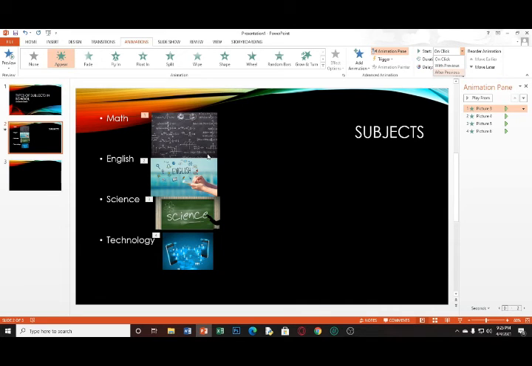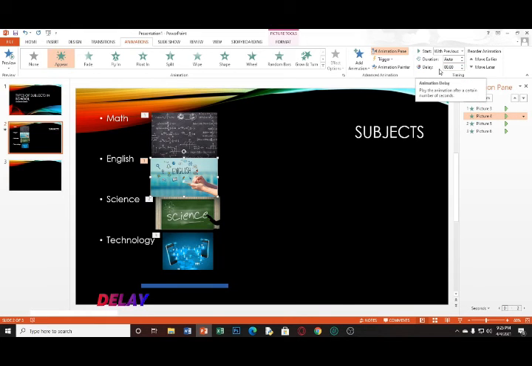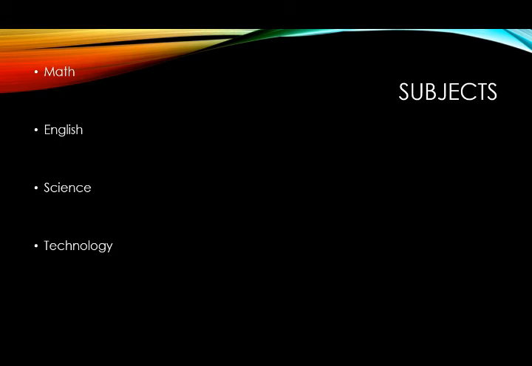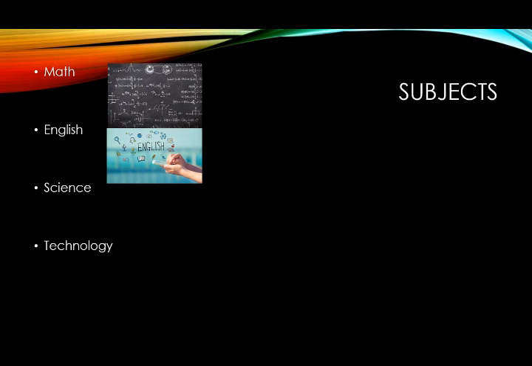So let's choose our second animation. Then I will change it from on click to with previous. You can also add a delay on the animation on when it will happen. So I will try again and go back to our presentation. So now, when I press this, both of them are animated at the same time. Why? Because I set the condition on this second animation to start animating with the previous animation.